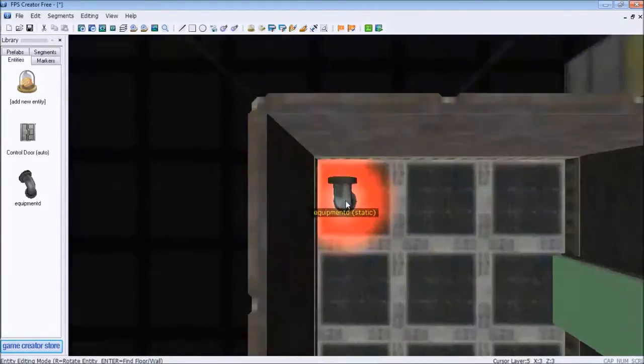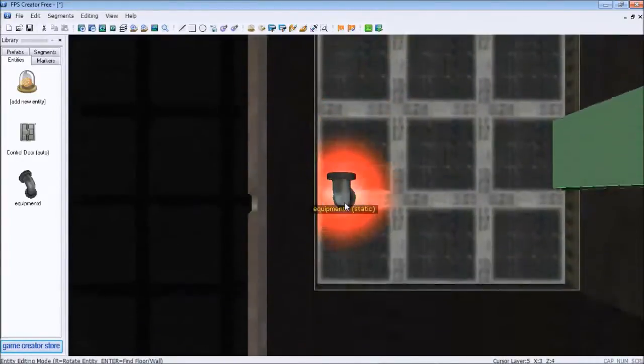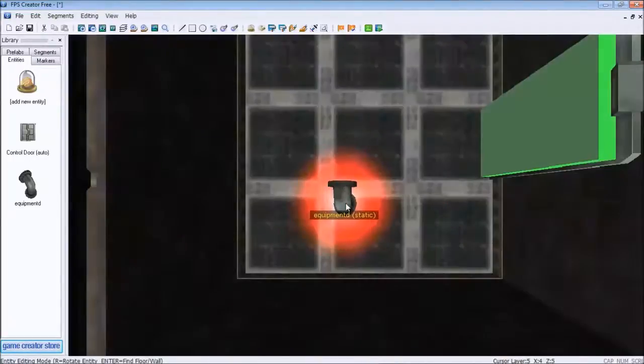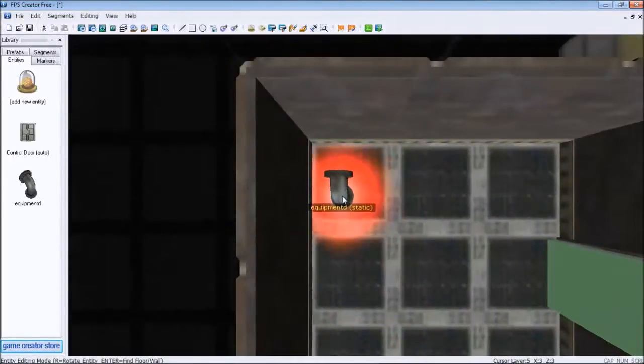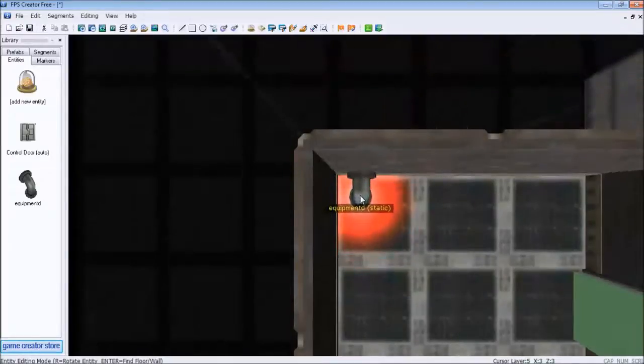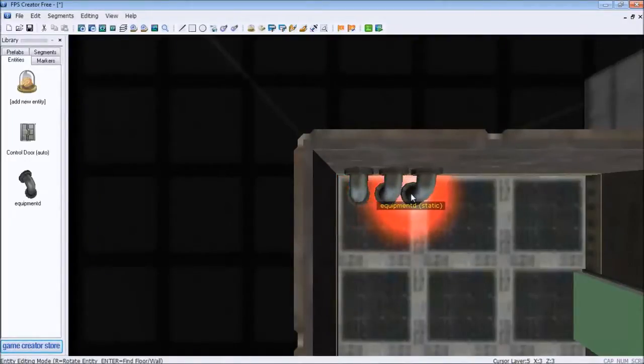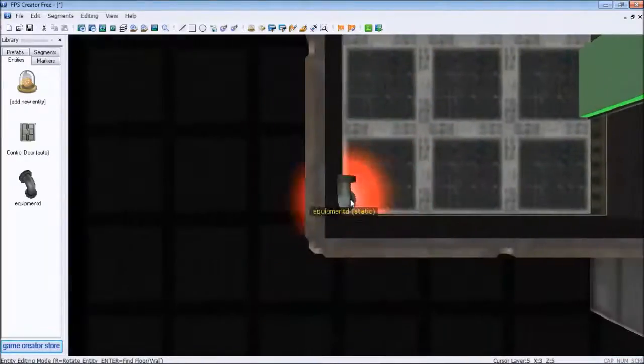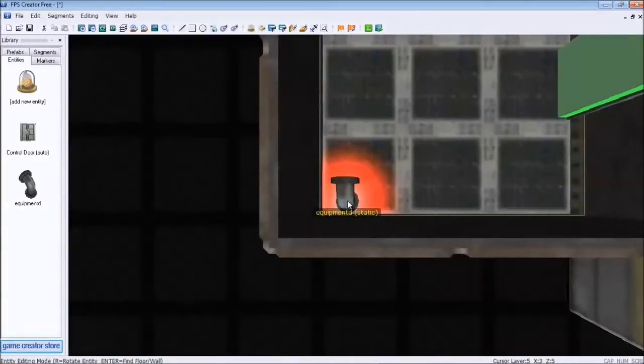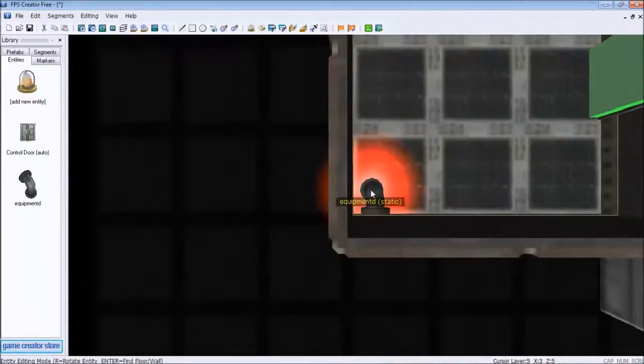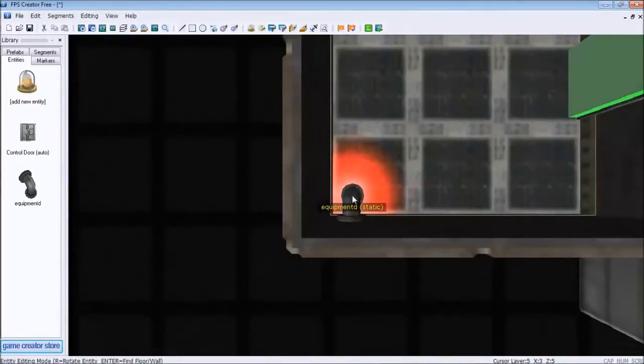So we're just going to go to the walls, using your arrows and your scroll wheel to zoom in and move around. We're going to place these at the end of the wall to make it look semi-realistic. Going to place another one and another one. And now we're going to do the same thing on the other side. Don't worry about being too precise with this. Don't be too nitpicky, but just make it perfect enough that it looks like it's actually attached to the wall.